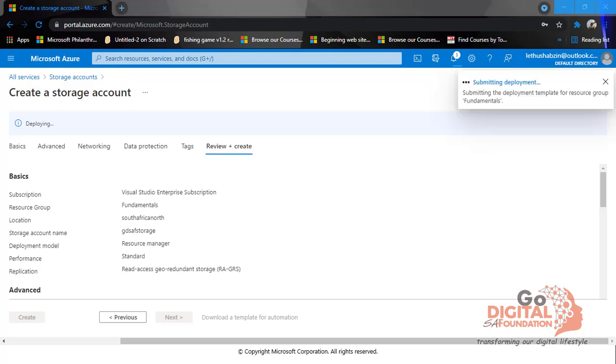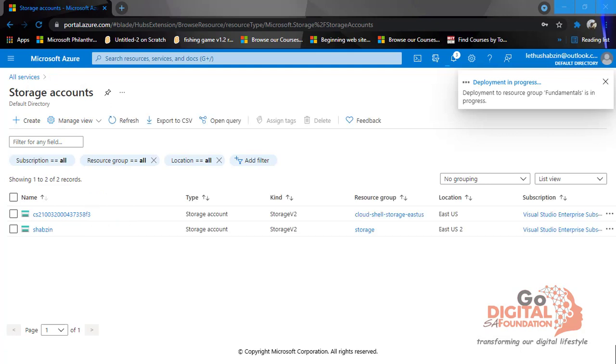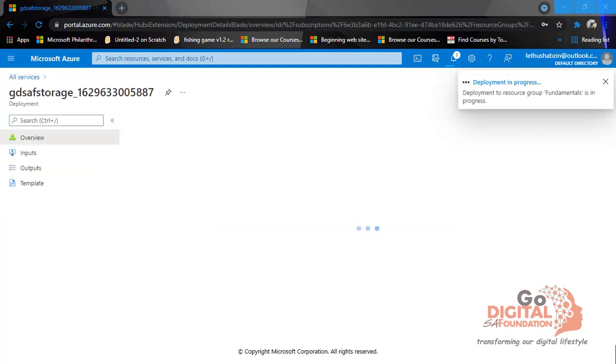So that's how the policies work. You can add policies and enforce those policies on your resources.